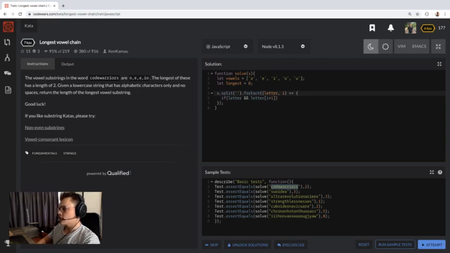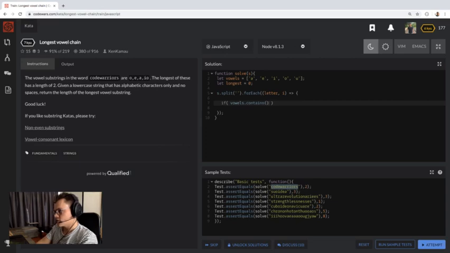So what we have to do actually is wrap this in that thing. Let's not create another function. Let's just do this. We say if vowels dot contains, right?